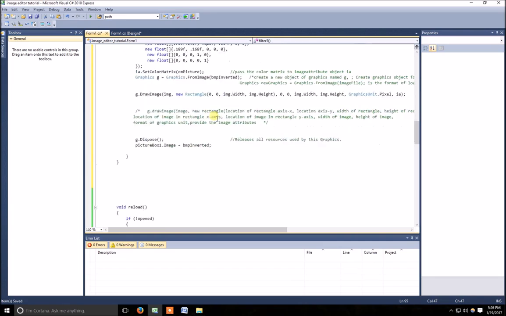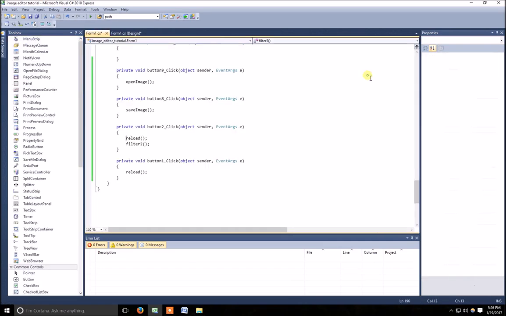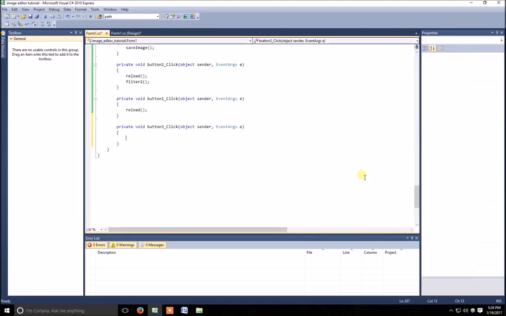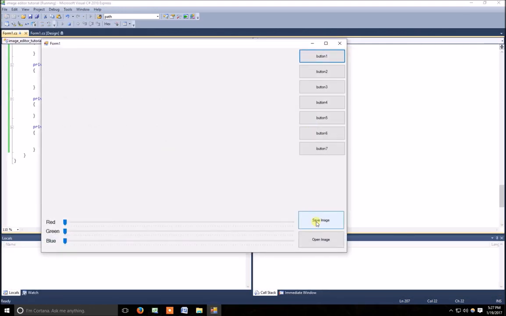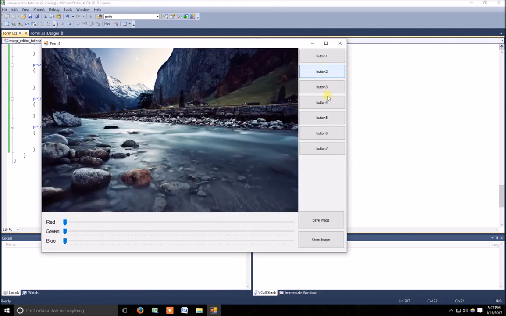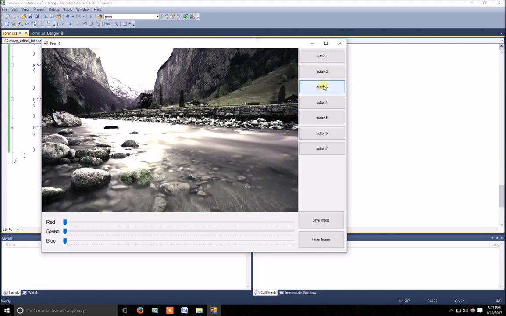Now here is filter 2. So let's go to that code, the third button code, and here you can see I am applying filter 2. Alright, and first, also reload. Alright, now play it. Here I open an image. Alright, here is the first filter, and here is the second filter.